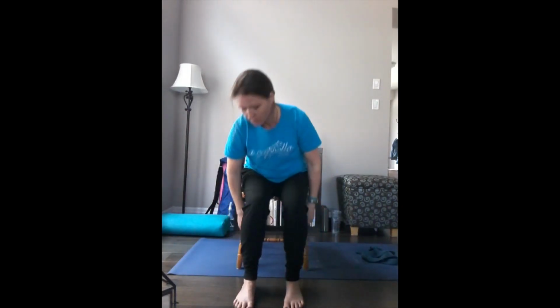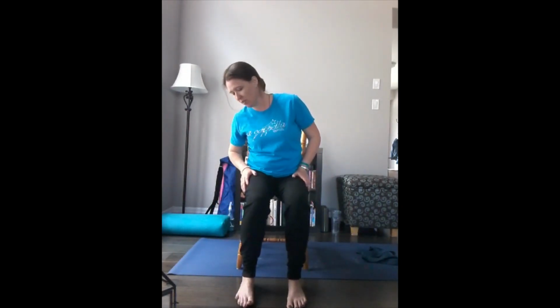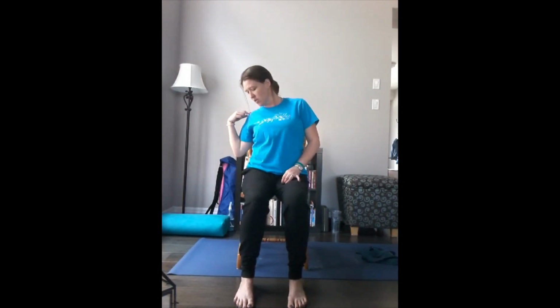All right, so we have two more things to do. So we are going to just release our breath. Now that we've done some physical warm-up, we're going to release the breath. So I want you to come again so that you're sitting, so your feet are straight ahead. Your knees come out from your hips. Your knees are on top of your ankles, so you don't want your feet back. You want them to be planted firmly on the floor. Look down to the side, and I want you to see that your shoulder is in line with your hip sitting on the chair. And then we're going to bring our hands to our heart center here, and we're going to inhale through our nose and exhale through our mouth. And we're going to do it 3 times.